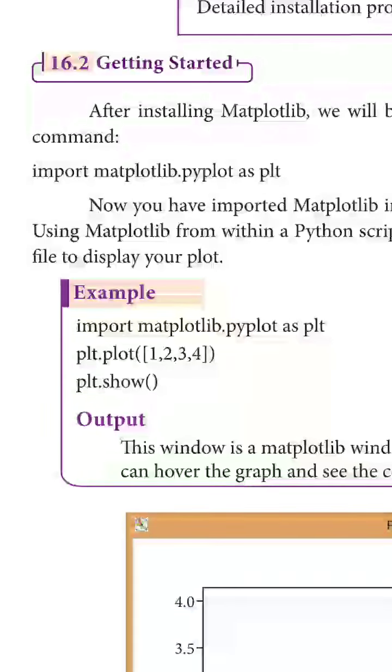If you want to use matplotlib, you have to first import it just like it is used in the example: import matplotlib.pyplot as plt. So plt is the object for this class, and this class can be accessed by using plt.